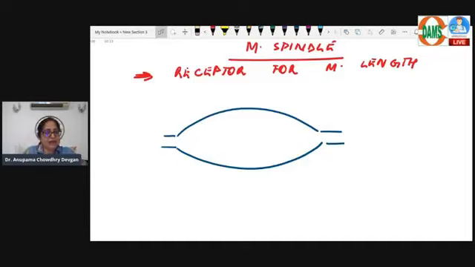Kavya, A alpha is type 1. Type 1 is 1A and 1B. So I can call 1A A alpha. I can also call 1B A alpha. What is the confusion in that? Why are you again and again putting that same question? Isn't it 1A or 1B are both A alpha? What is the problem?